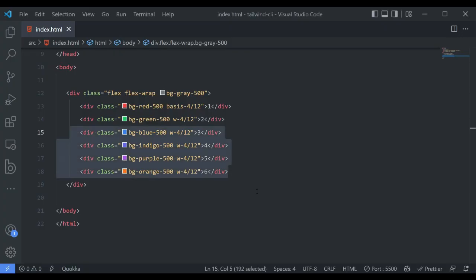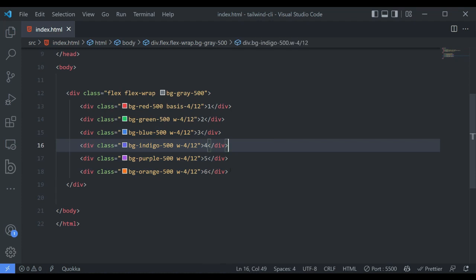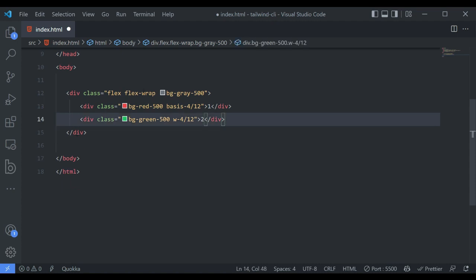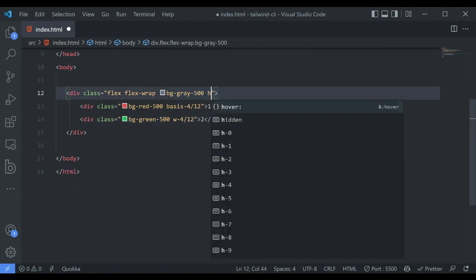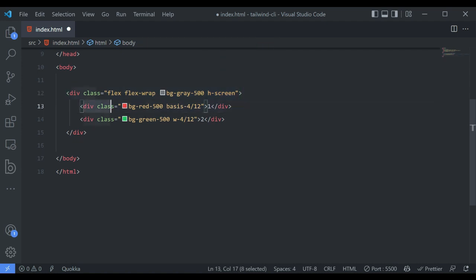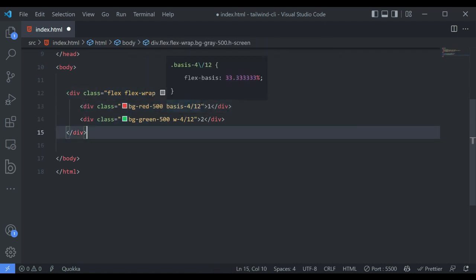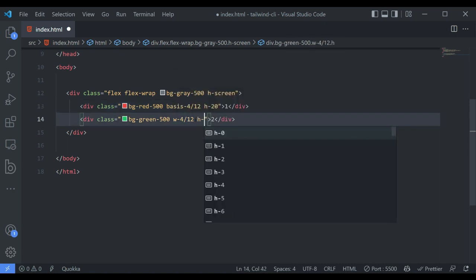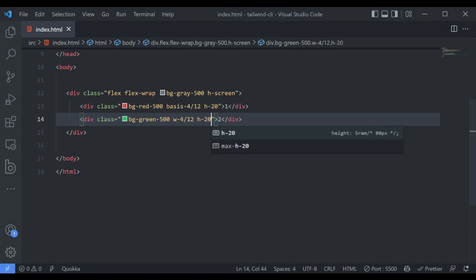So go to index.html and I am going to delete these 4 items, and the flex container will have height, so h-screen, which means height 100vh, and these 2 items will also have height, so h-20, which means height 80 pixels, and here also we will have h-20. Save the file, go back to the browser.